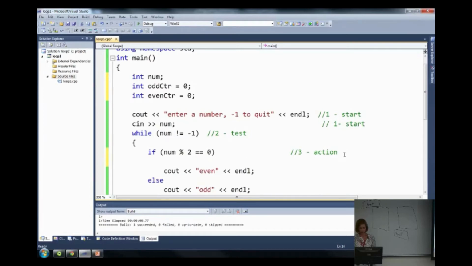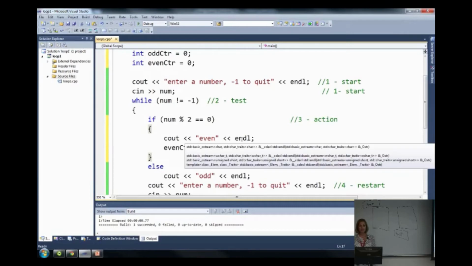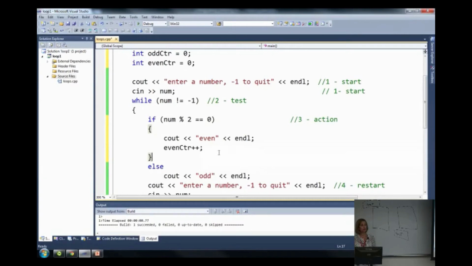So what I'm going to do here, I'm going to go ahead and keep printing even, but I'm going to bump the counter here. So why did I put brackets around the code there? Thank you. It's a compound statement. Nothing goes away in this class. Every single thing we say comes back and we use it soon. Do you see that? These are all tools. Does everybody understand the steps that I just did? So if the number is even, not only am I going to print even, but I'm also going to bump the counter. Everybody with me on that?